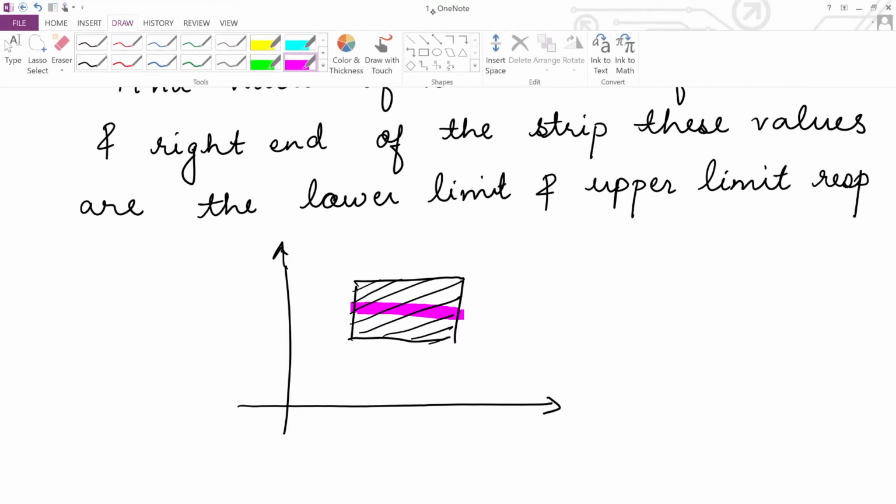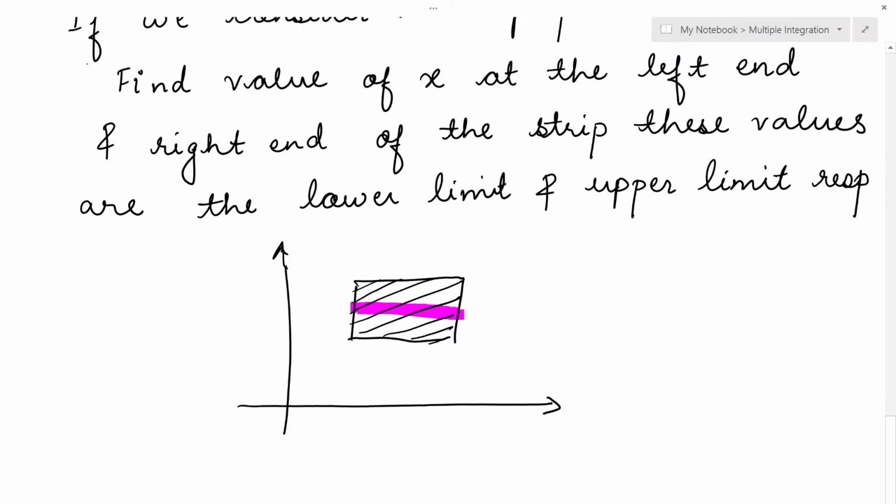This strip travels from down to up. So the protocol for this strip is it will travel from down to up. And the standing strip travels from left to right. Okay, so what you have to do first, you have to check where the strip touches the lower limit, that is the left part. So find the value of x where the strip touches, that is your lower limit.